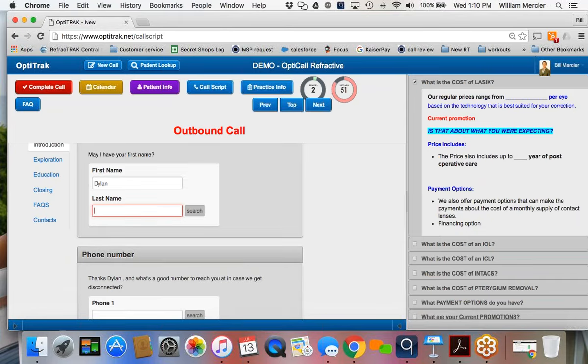You can see that I do have a field for last name, but I don't want to collect his last name at this point, because if I'm trying to collect everything about him, I'm on my agenda and not on his. I'm not answering his questions. I'm asking him questions that are really fulfilling my agenda and becoming more transactional than an experience.